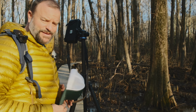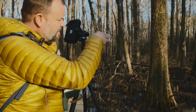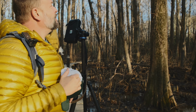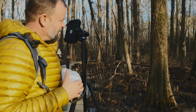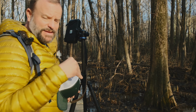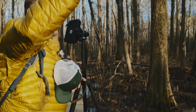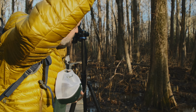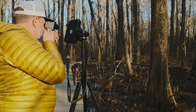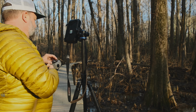I did find this, I think, incredible composition with these 2 vertical trees. You can't see the back one, but you see this front one. There's another one behind it that unfortunately looks like it's dying. It's shedding all its bark. But with the light, this composition is beautiful. However, I kind of dropped the ball on the light a little bit. When I set it up, this is stunning. It is too bad.